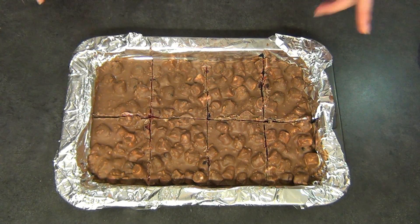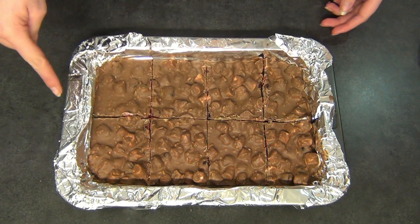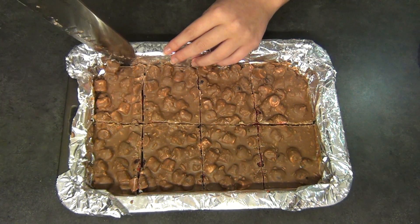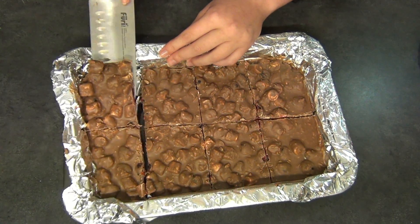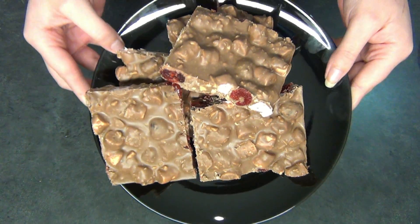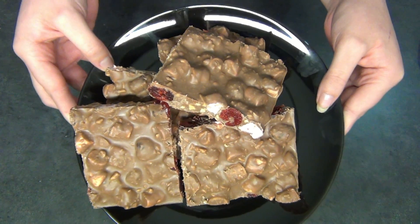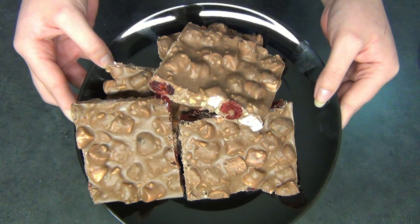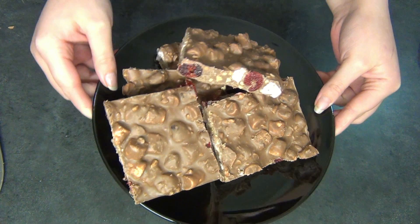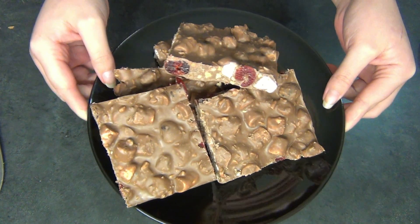The way I've cut it is just cut it in half, then the two parts in half again, and then just straight in the middle. To get your cut slices out, you just want to take your knife and gently wedge it underneath and it should come out pretty easily. And here's what the finished product looks like. As you can see, it's exactly the same as any slice you would buy from a cafe, only you can make a whole slab with the amount it would cost you just to buy one slice. I really hope you enjoyed this quick little recipe on how to make rocky road slice.